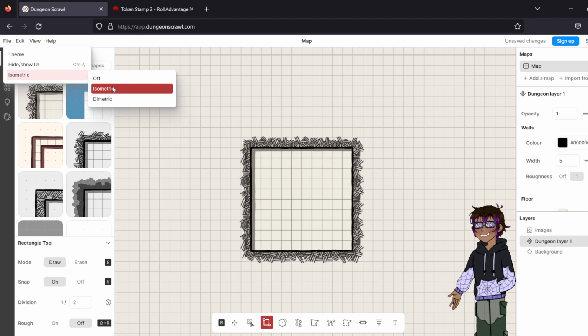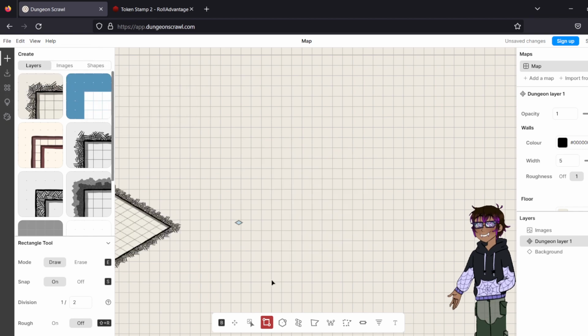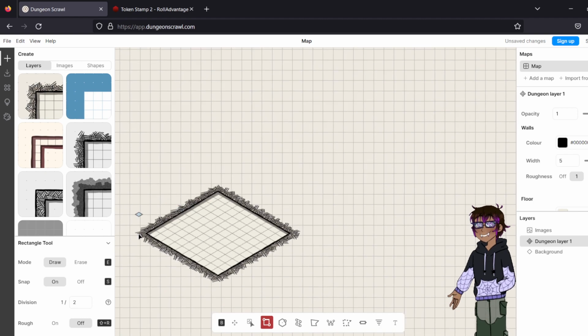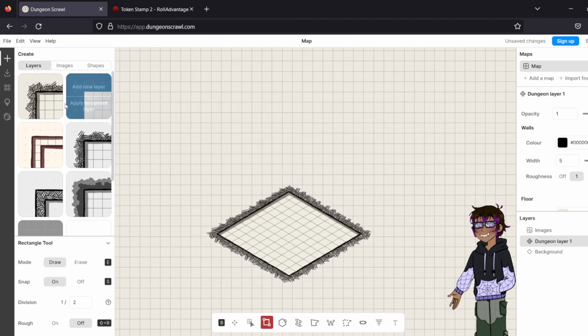Now dimetric, in my opinion, I don't really use that. It's not that important, but if you're interested in it, it exists for you. But isometric mode, there we go. Now you're on a flat surface, and it's showing you how your dungeon is oriented. You can put a door over here, somewhere, whatever you want to do. And then you can build off into that, and it'll show you which direction it's building off into before you even start.